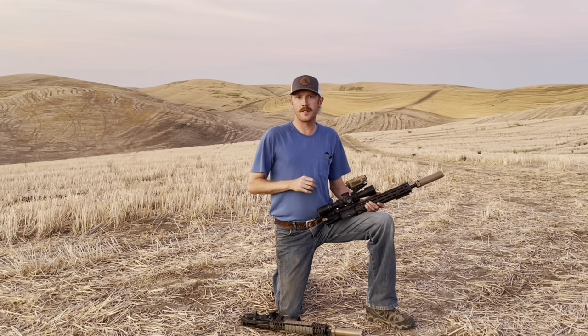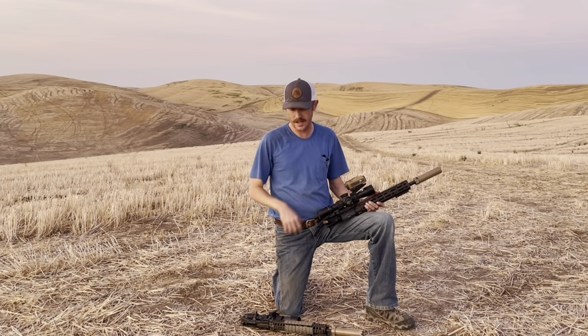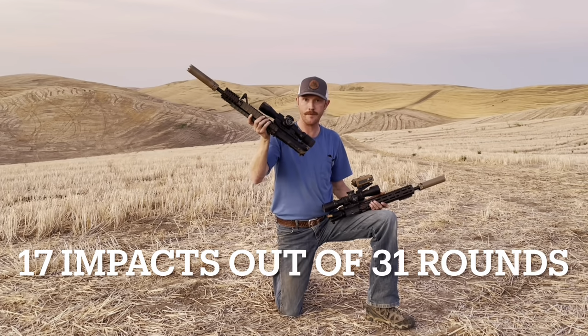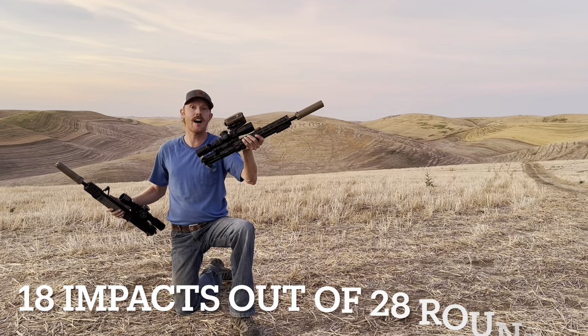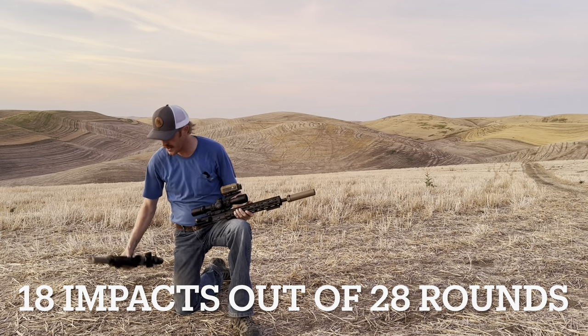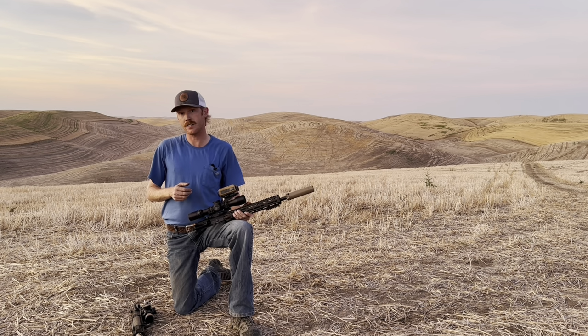So from a ratio percentage, I just added everything up, and I'm finding, out of all the shots we fired, to include the rounds at 1,000 yards, the 5.56 had a 55% average hit ratio, while the 6 ARC had an average hit ratio of about 65%. So a little bit higher hit ratio out of the 6 ARC. And what really separated things is when we pushed out to 1,000 yards.